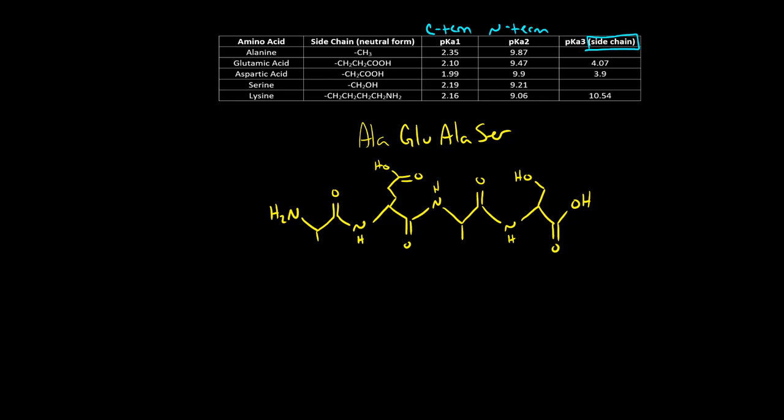I'm going to abbreviate the backbone just as a solid line. So when I do this, I have the solid line where I have my N terminus, alanine side chain, glutamic acid side chain, alanine side chain, serine side chain, and now we finish up with the C terminus. This is an easier way of drawing the peptide. And we ignore all of the peptide backbone because once the peptide bond forms, nothing is reactive. So in terms of the chemistry of the peptide, the only part of the peptide backbone that matters is the N terminus and the C terminus.